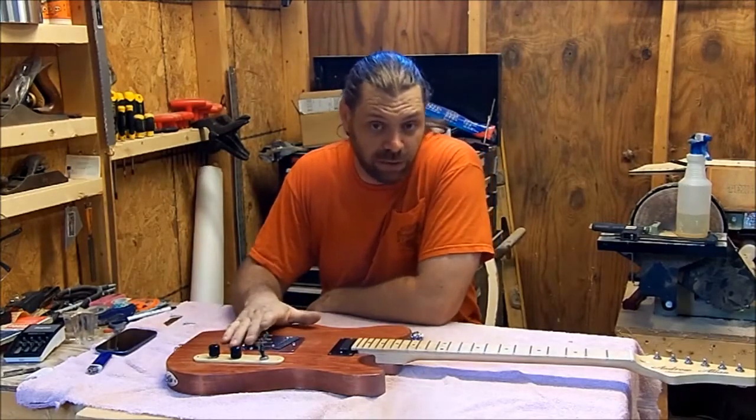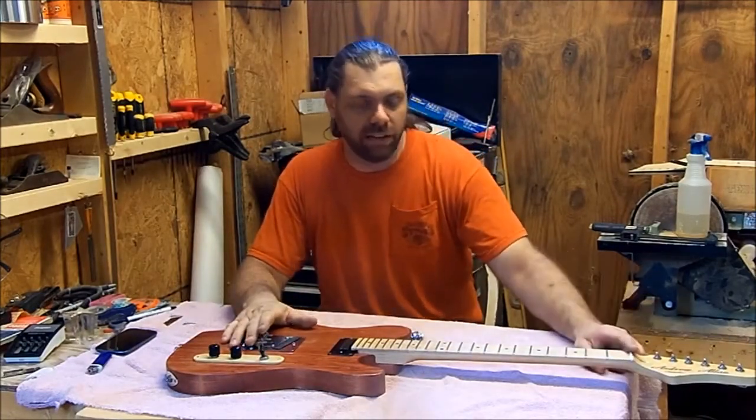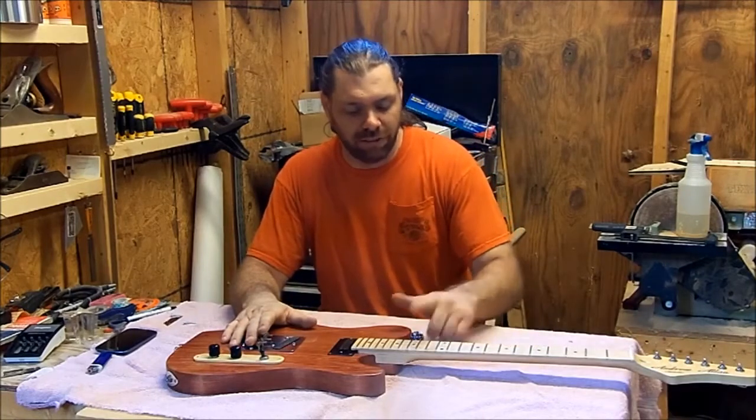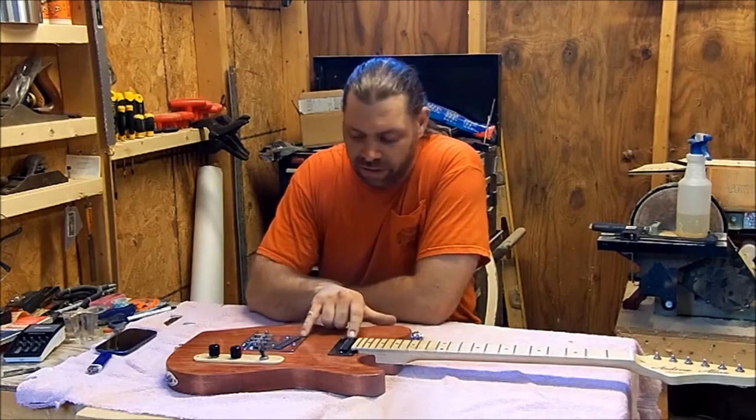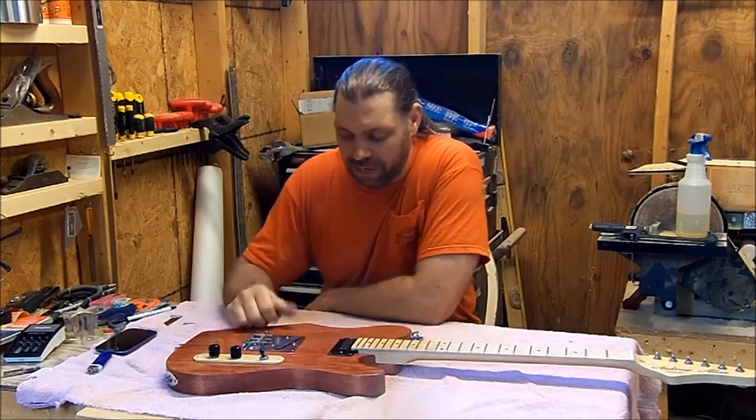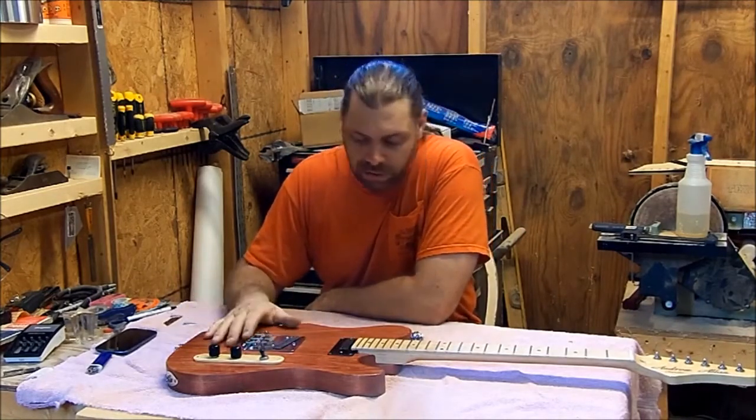Once we get the strings put on, we've got to come back through and set the height of the nut, check the truss rod, set the action, adjust the pickup heights, and set the radius for the saddles here. And at that point, it's going to be ready to play.